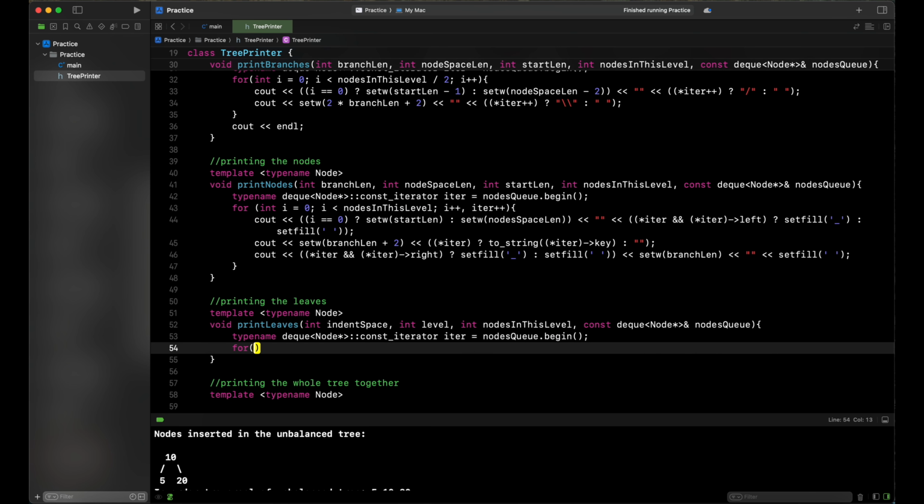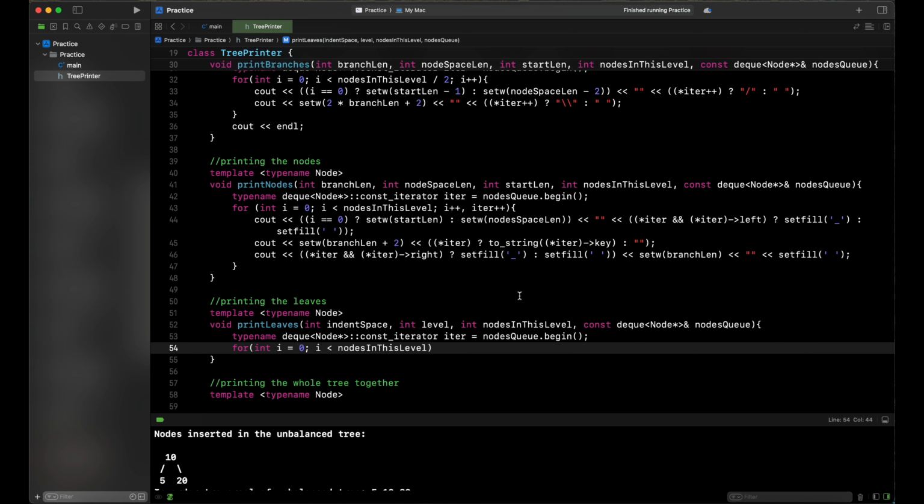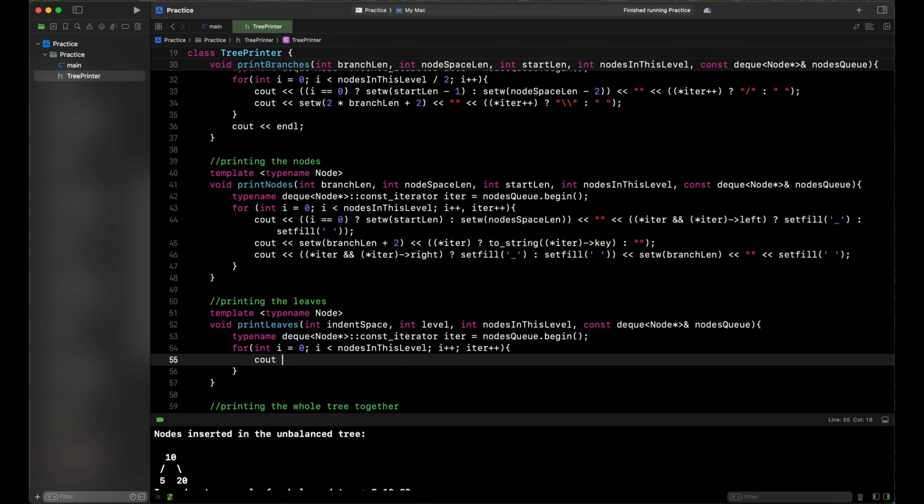Then we'll have a for loop for int i is equal to 0, i is less than nodes in this level. We'll have i iterate up, and iter as well for the count.